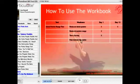There are lots of things to focus on, and on day 1 you just make a check mark next to anything that you find a little bit difficult. After you do the exercises for 2 weeks, we go back, recheck them and see what you can do. So if you can clear off everything on that list, then you're fine to move on to the next stage. If there are still a few things that you find a little bit tricky, so on this one they still have a slightly reduced demi-pointe range, simply keep doing the exercises until you can pass all parts of that test.